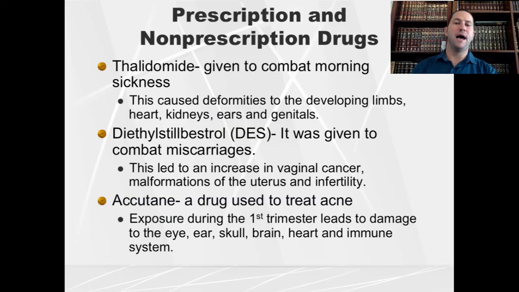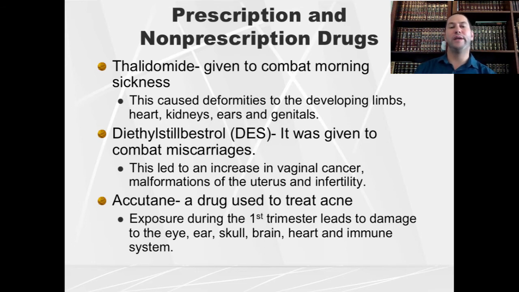So let's talk about some of the teratogens. One is called thalidomide. So thalidomide was a drug that they gave to combat morning sickness. Some women become exceedingly nauseous when they're pregnant. And this was a drug that helped with morning sickness. One problem: it also resulted in damage to the heart, kidneys, ears, genitals, etc. So they pulled it off the market. But it's come back on the market. And you probably are asking yourself, but why?